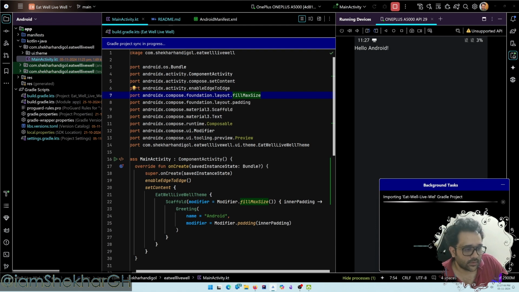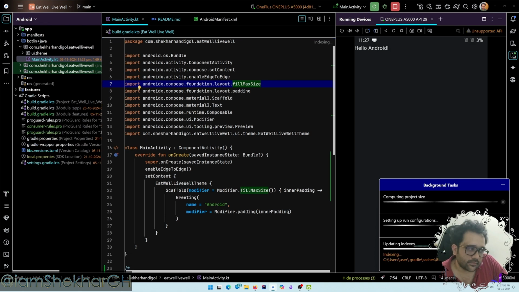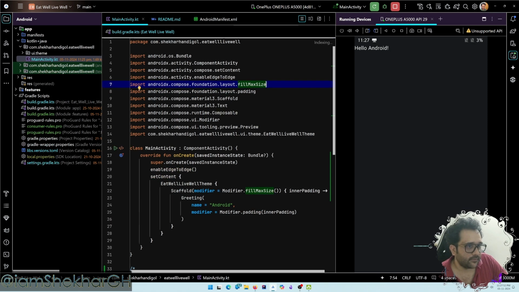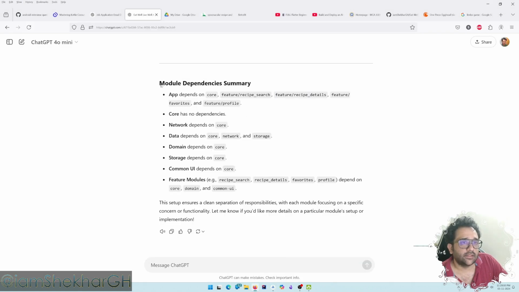Okay, so how I decided basically is I'm using ChatGPT very insanely. So yeah, if you can see, I learned a lot, and I finally decided I'll go with this.